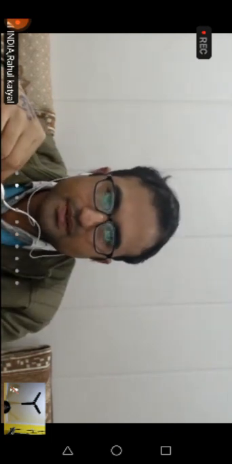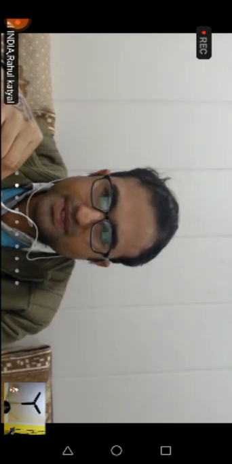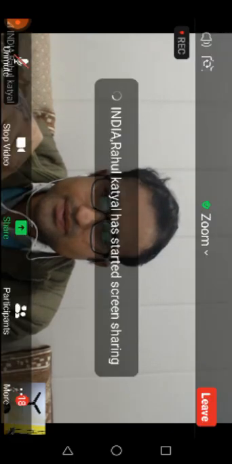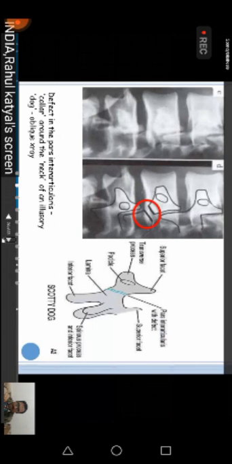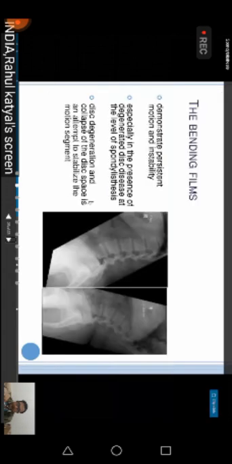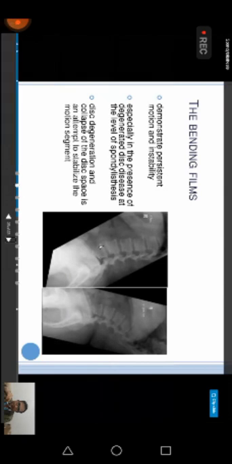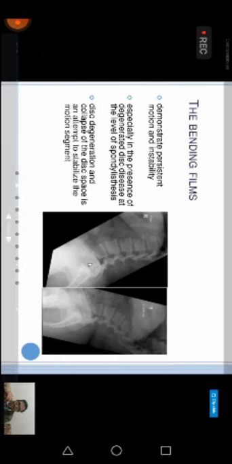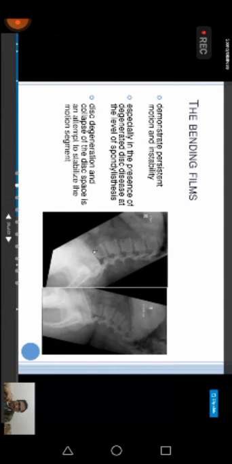Yes. Okay, sir. I'll demonstrate it to you with the help of an X-ray, right? When you see the X-ray here in the radiographic view, on the left-hand side, there is a shift of the L4 vertebra over the L5, right? Are you able to correlate this? There is an L4 shift of vertebra over the L5.